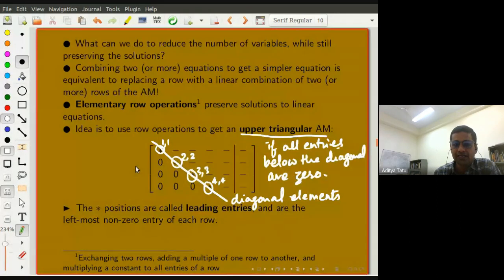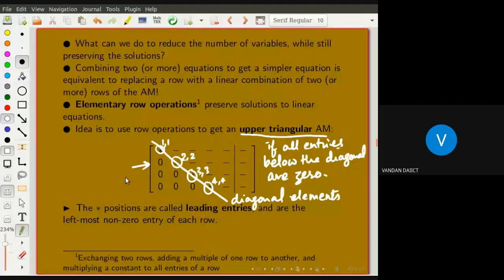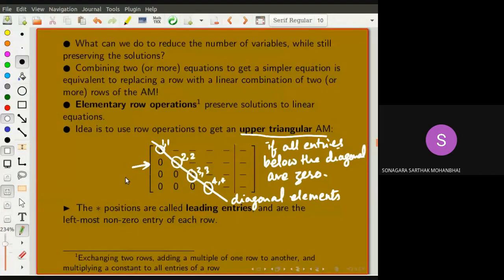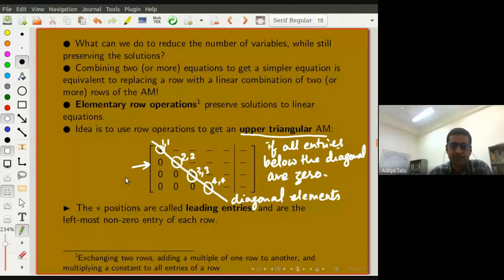So, do you all agree that this system is easier to solve? Yes, sir. How will you solve it? After this, we will apply elementary operations again to get a diagonal matrix. Why? Can't you solve the system after this step? We will see the last row, so we will have the value of one variable, then we will put it in the second last row, and that is what is called back substitution. See, if this were a square system, maybe I'll demonstrate that.